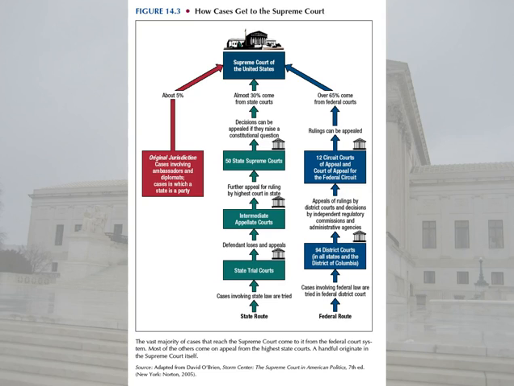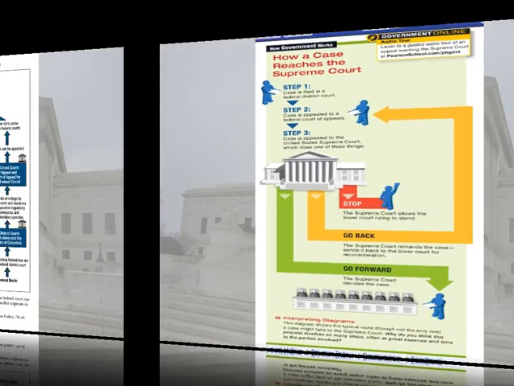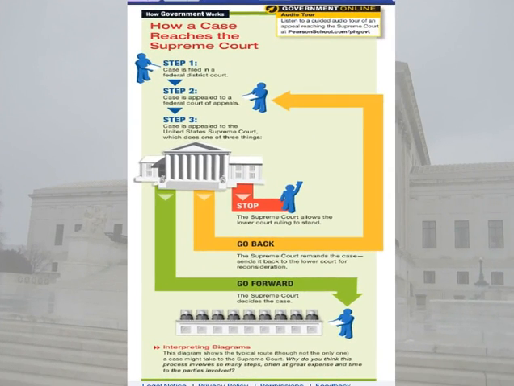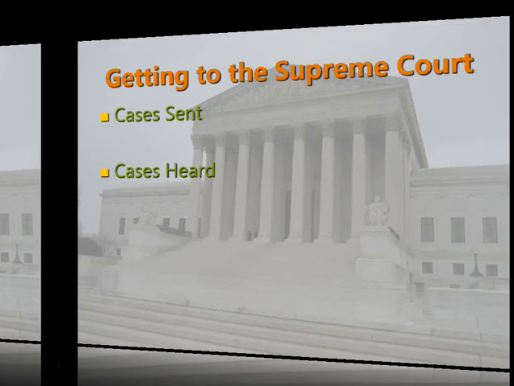They're pretty rare, that a case of original jurisdiction goes directly to the Supreme Court. A little bit more common, about 30% of the time, the Supreme Court will get its cases from the state courts. So people will appeal through the state court system, and if they're not happy, go to the Supreme Court. But what is most common, in about 65% of the cases, will go through the federal court process and eventually make the case to the Supreme Court. So your book has a diagram that says basically the same thing. You can pause it and take a look at it.